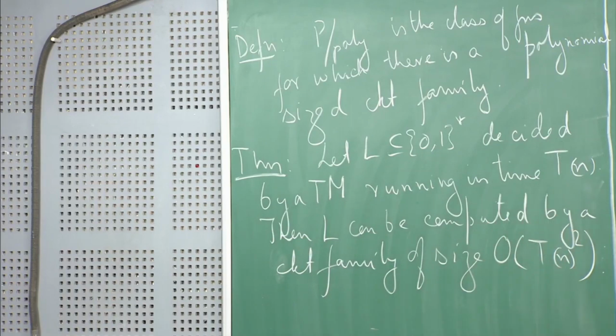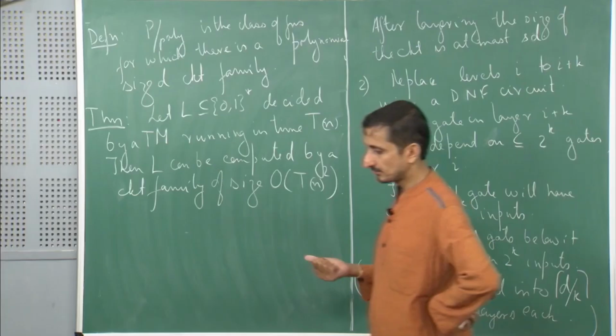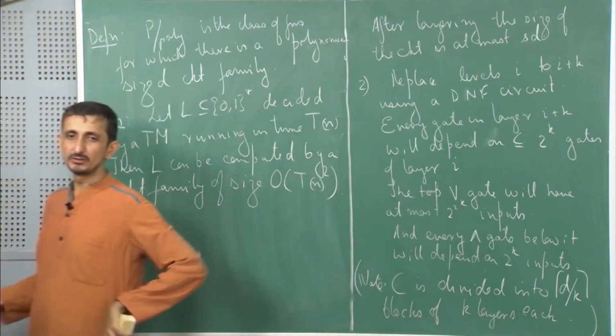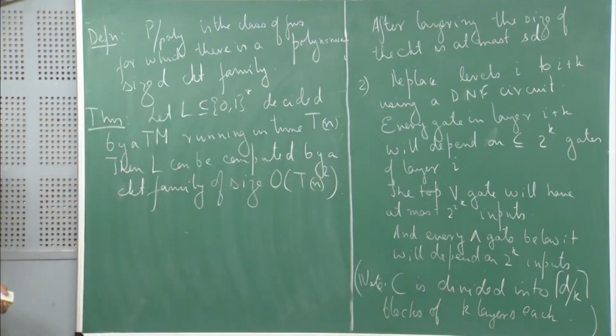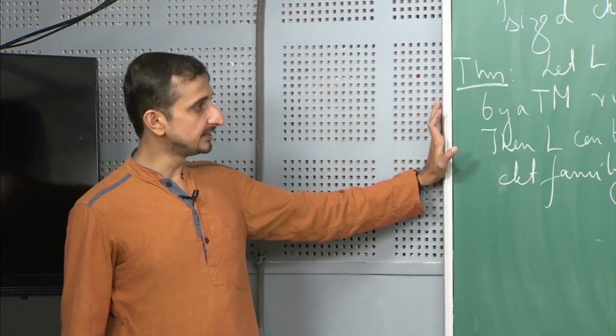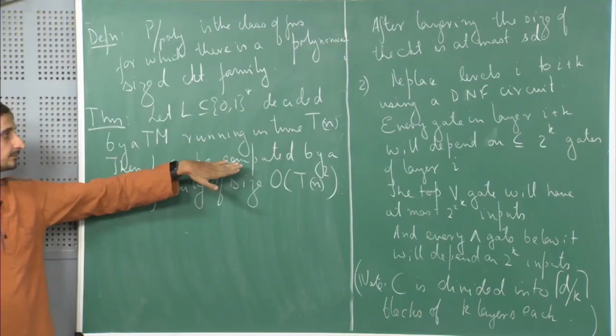So, if you have seen Cook-Levin's theorem, to show that SAT is NP hard, this is essentially along the same lines as Cook-Levin's theorem. Essentially we take a Turing machine which has a certain running time. Now this has deterministic running time.